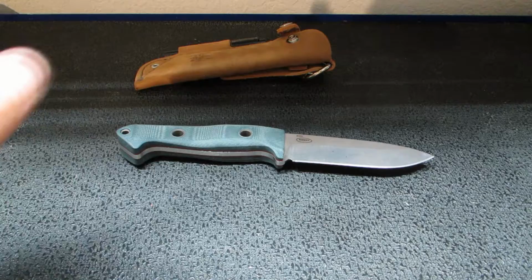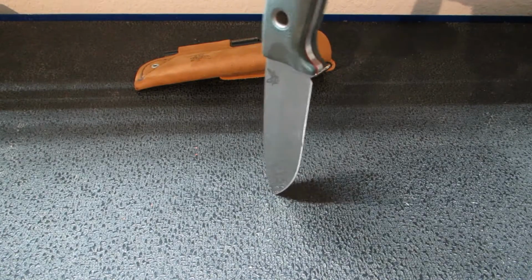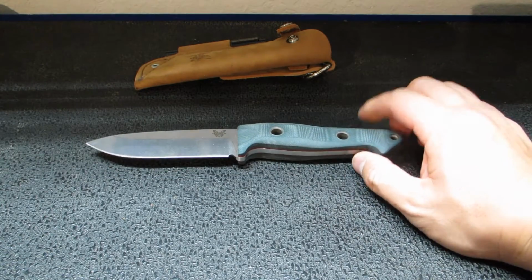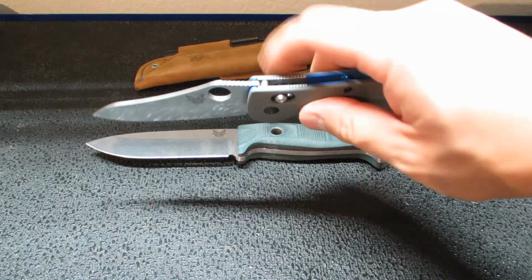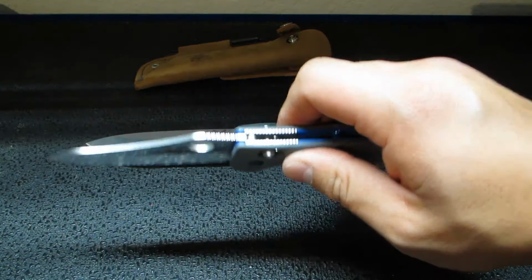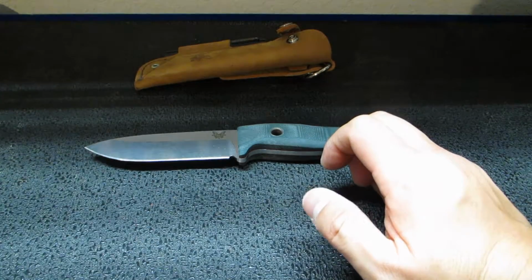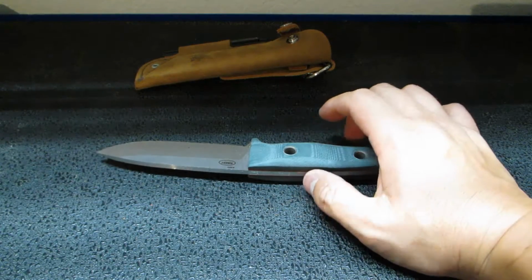So yeah, I haven't used it a whole lot, honestly, because after a couple trips to the beach with the other Benchmade, the Griptilian, which is a folding knife, and I mentioned in that video that I had to take the knife apart, which is fairly simple. You just take this one screw out, the blade falls out, and you have 2 brass washers, and just clean it off overall, get all the fine sand out of there. And rather than doing that, that's when I purchased a fixed blade with the same type of steel.